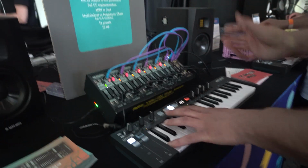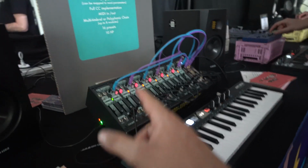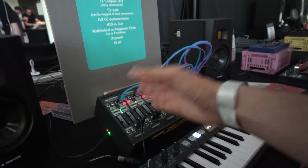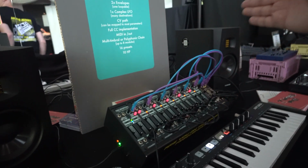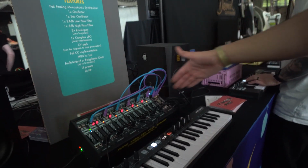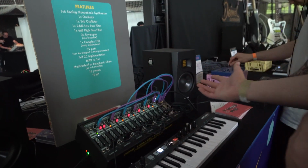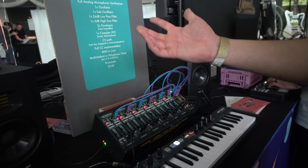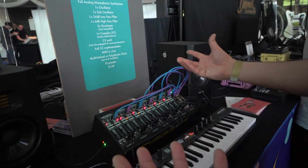The stereo field. I have another question too. When you're switching the presets, is there a way to switch them all at the same time? The way we implemented that is, when you're on the settings page, you press both buttons, and now you're on the chain page.